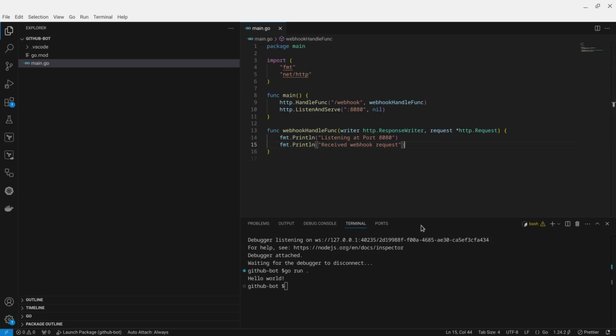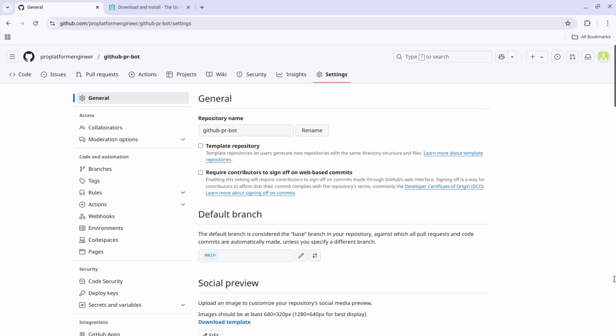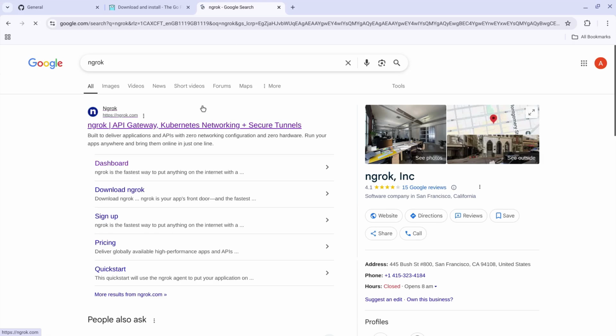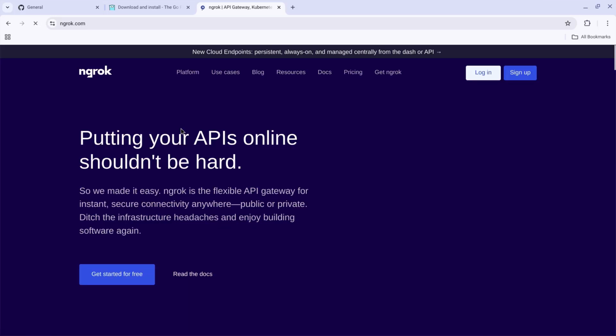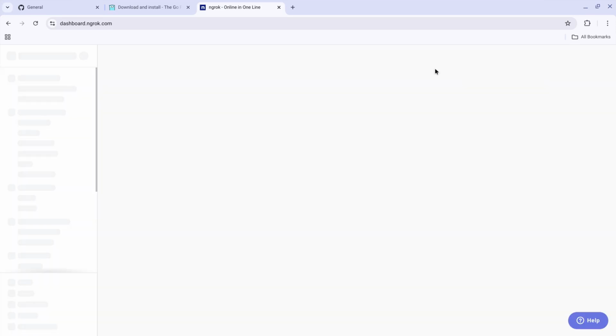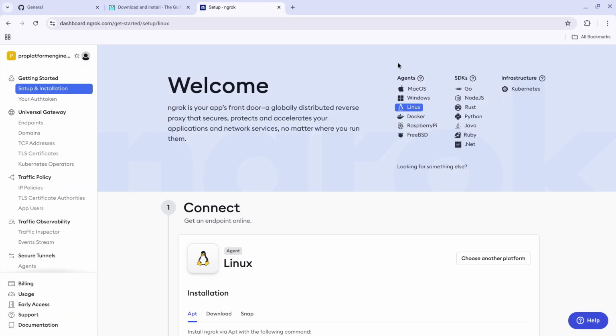But to do that, we need to use another tool, which is called Ngrok. If you don't know Ngrok, just go ahead and Google Ngrok. Ngrok is a very interesting tool. One of its use cases, which will be very appropriate for us, is to expose a local endpoint over a public IP address. And that makes it useful for testing and debugging situations like this, right? Now it's completely free, so all you want to do is go in here and basically just get started for free. If you already have an account, then that's great. You just log in there. In my case, I've already been set up.